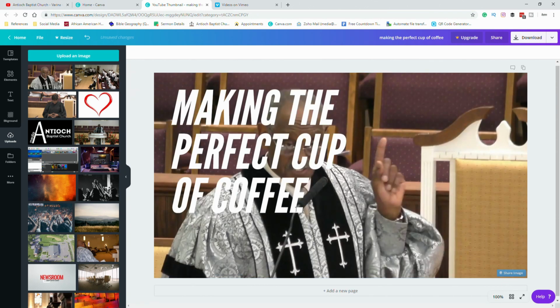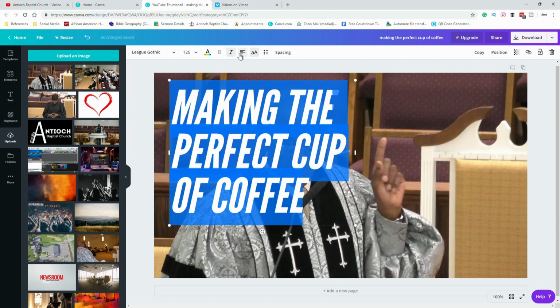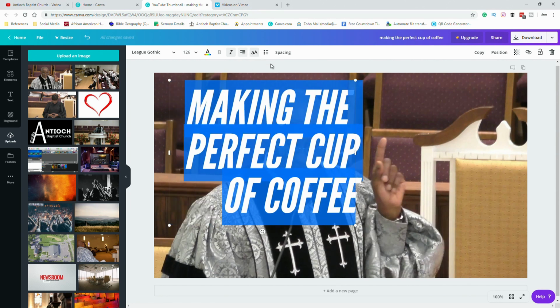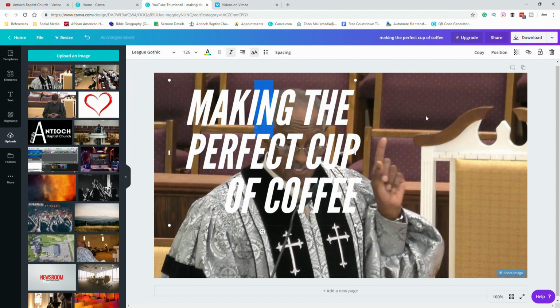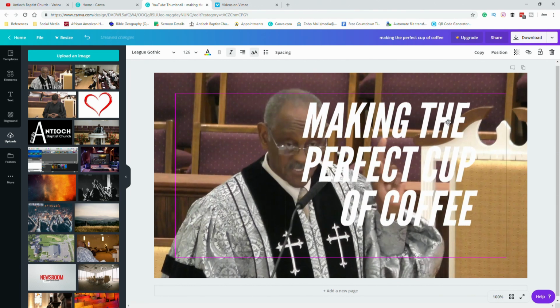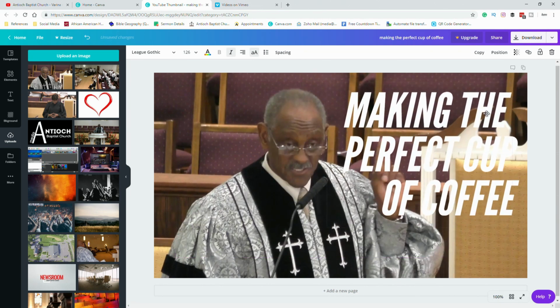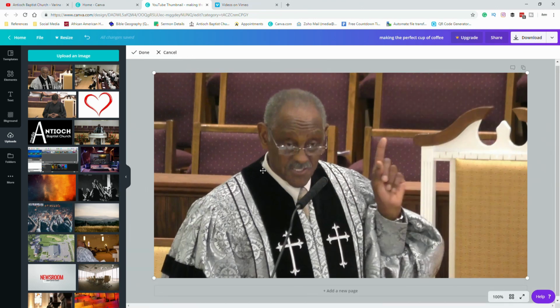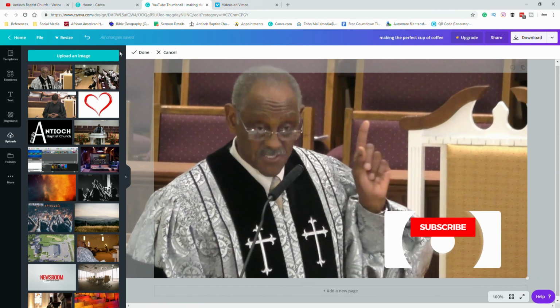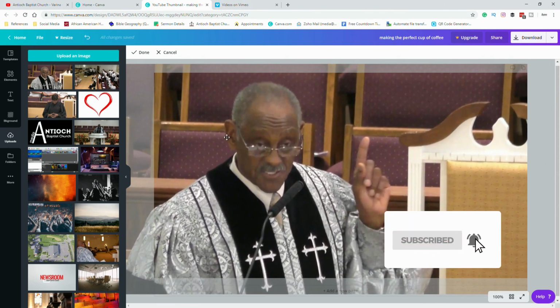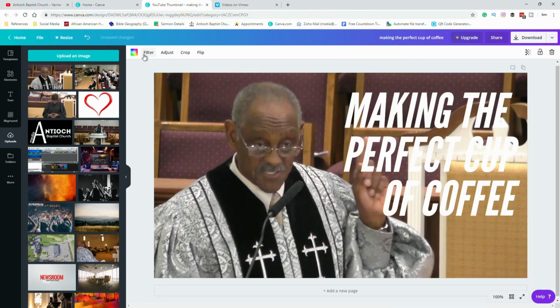Just drag it here so it takes up the full screen. Now, with our text, we're going to align it to the right instead, and move this whole thing to the other side, right here. Now, if I could have done a better picture, I would like to move him a little bit more, but I don't think the picture is big enough. So I'm going to enlarge it so that I have more playroom here.